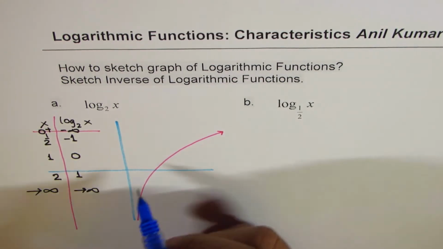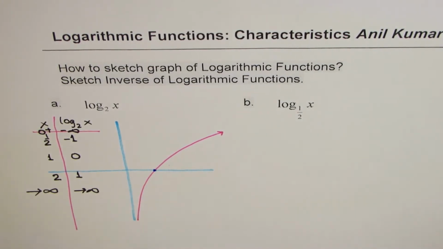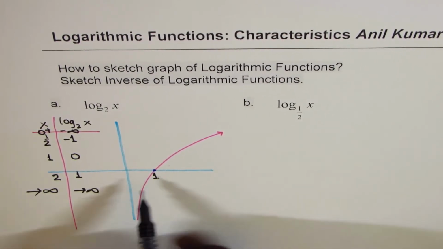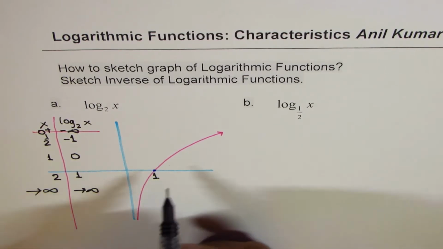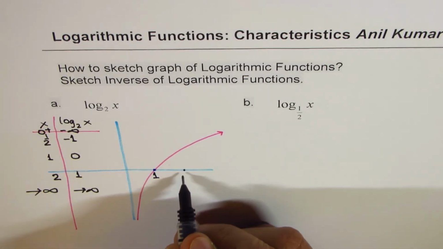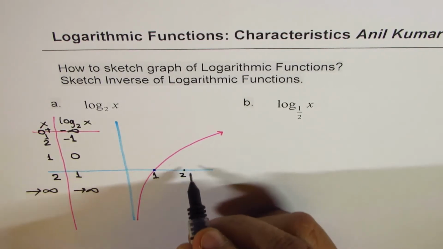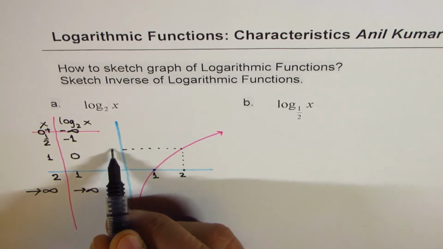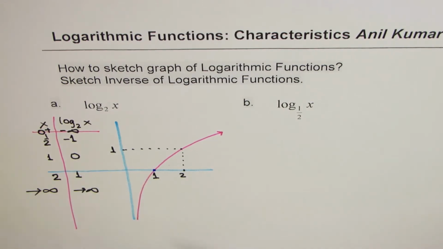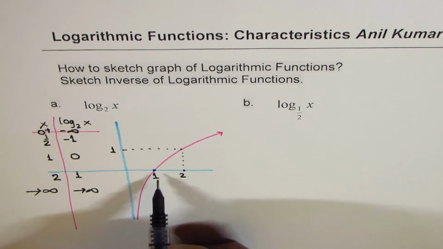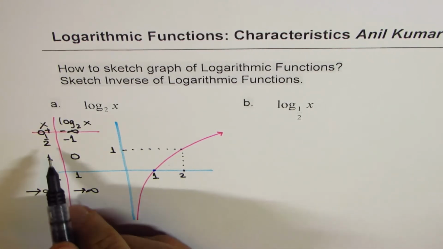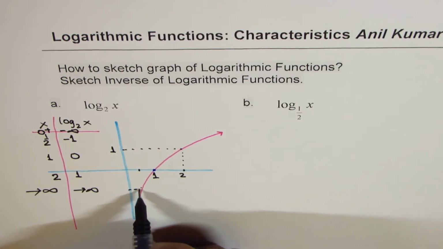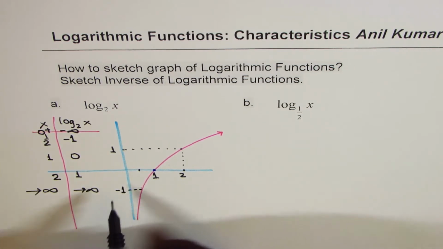Now in this graph, the point where it crosses the x-axis, where y value is 0, is always 1, correct? Now, when x is equal to 2, when x is the same as the base, which in this case is 2, in that case, log to the base 2 of 2 is 1. So that is a very important point to understand. Now the other important point here is half, which we wrote here. So if it is half the value, in that case, the result is going to be minus 1.